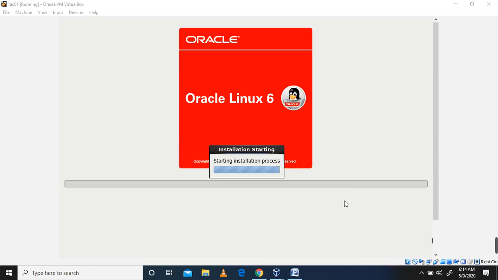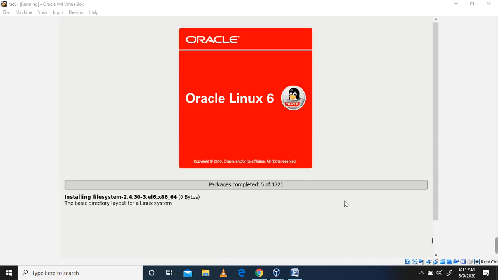Here what I did, I went back and removed the problematic dependencies, and again selected next, and it started installation.